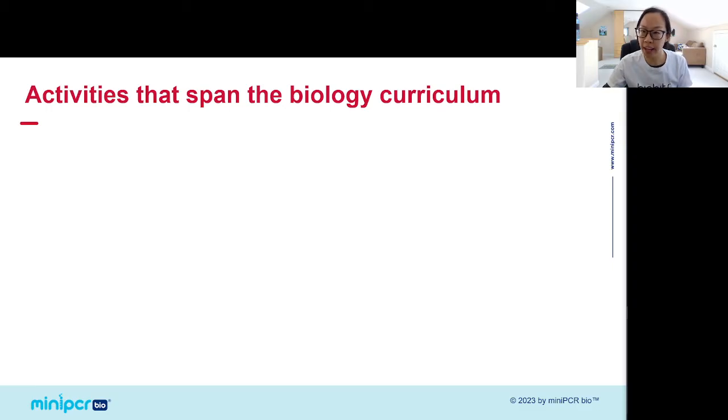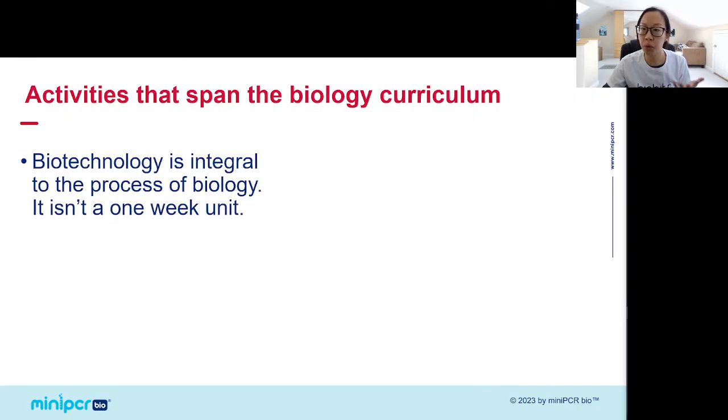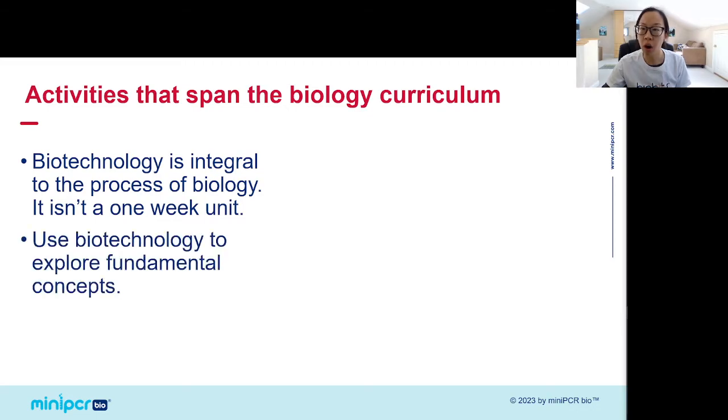All right, when we go back to classroom use, however, we have a huge catalog of learning labs that help teach a variety of biology concepts. To us, it's really important to emphasize that biotechnology is a tool and not just a topic on its own. And our curriculum uses biotechnology as a tool to explore fundamental concepts and core ideas. This allows students to have a better context for how biotech can actually be used and involves them in investigating phenomena rather than just learning techniques.